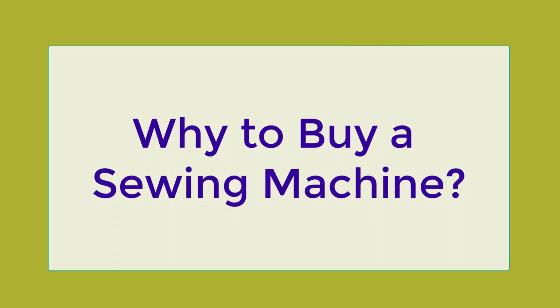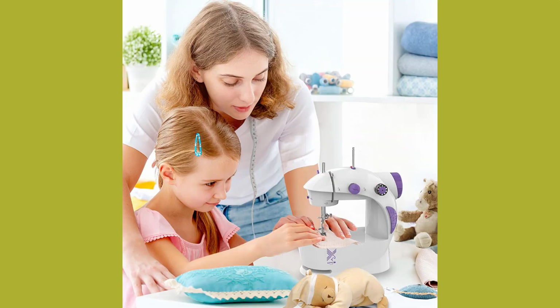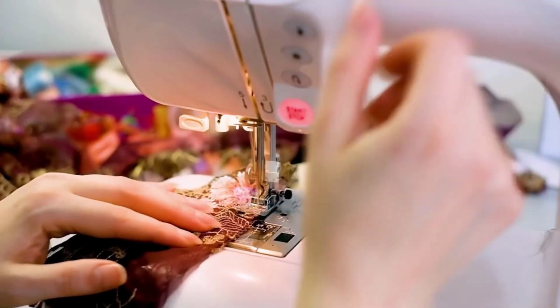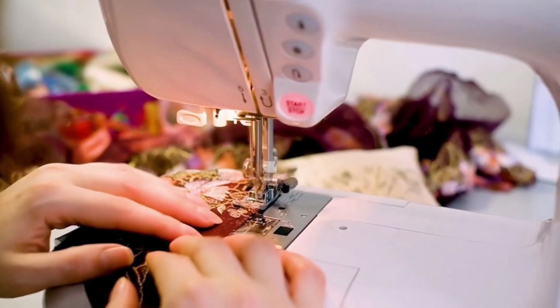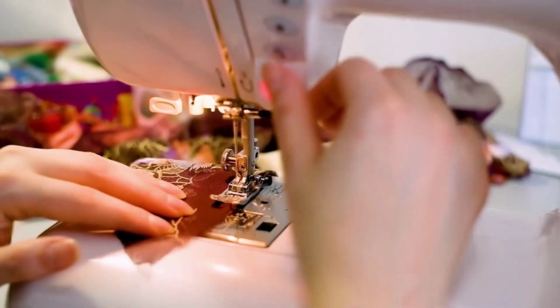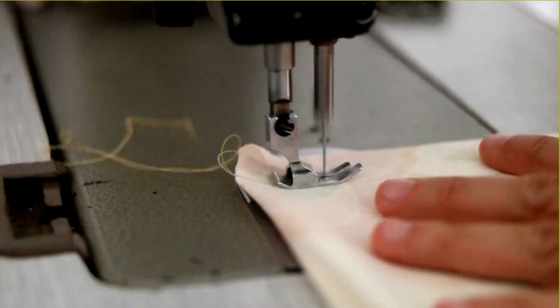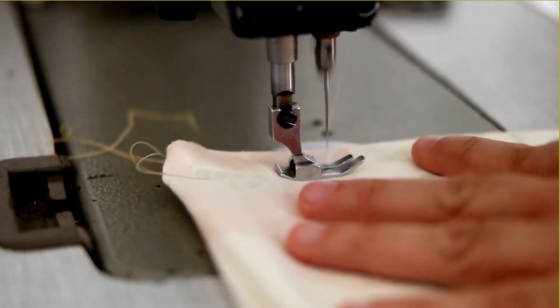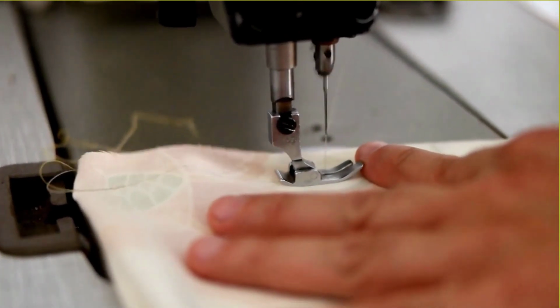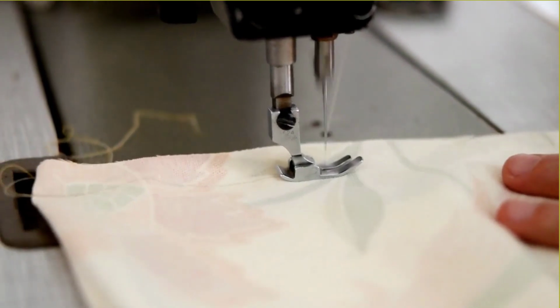Sewing machines are very important for a family, especially if you have kids in your home, small children, or on an everyday basis. Even if you buy online, you need to alter dresses because not always you are able to go to the tailor and get your dresses altered or stitched in time. So during that corona time also, people understood that it is useful to buy a sewing machine so that they can get their work done or dresses mended or altered on time.